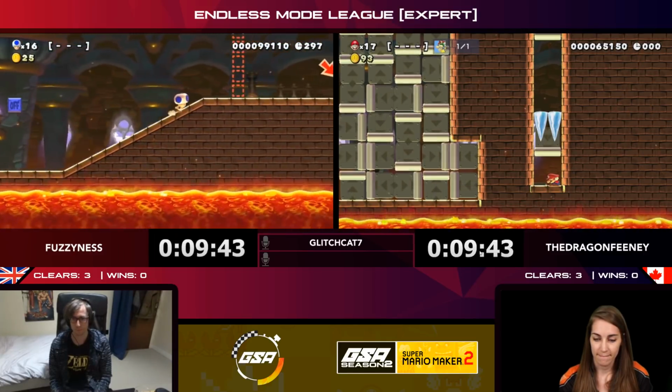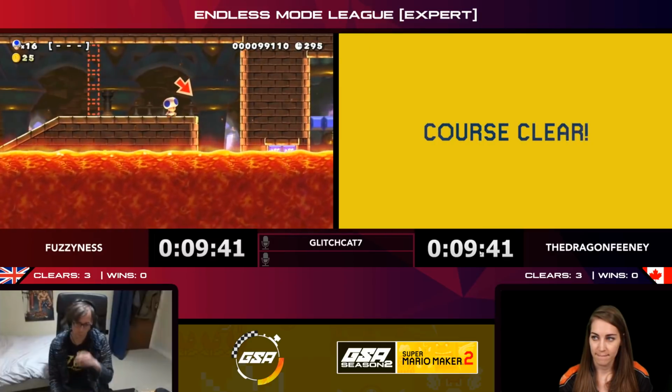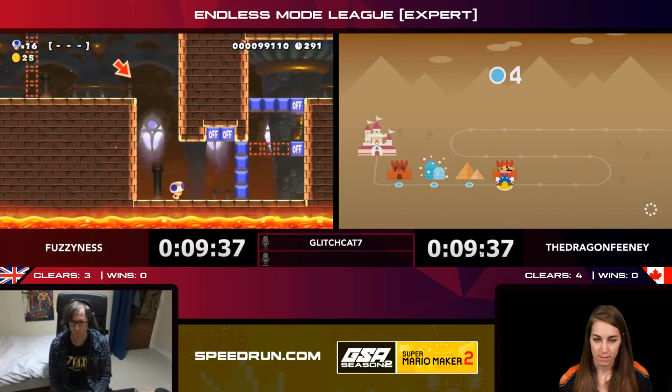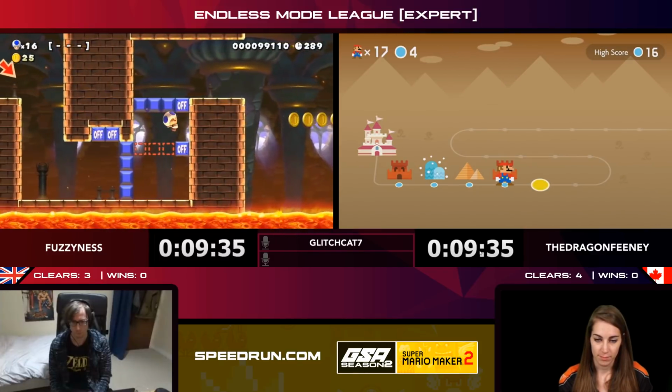Feeny making her way downtown. Mario-ing fast. Why are there no speedrun levels called Making My Way Downtown? I mean, come on.